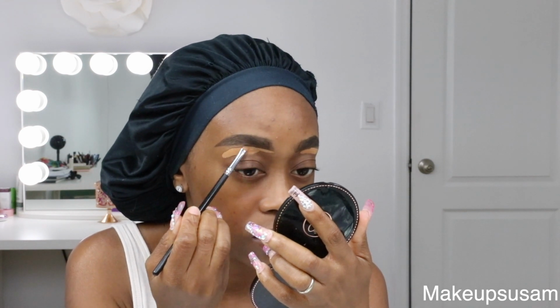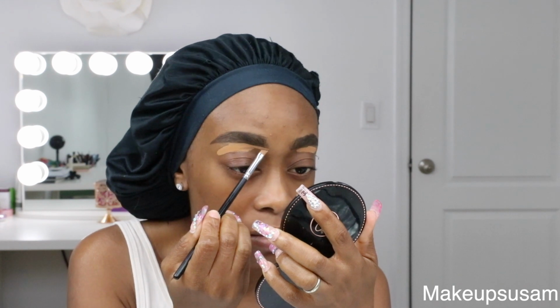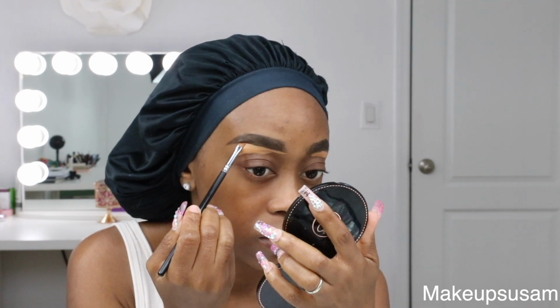So right now I am using the Too Faced Born This Way concealer and placing that underneath my eyebrows. I am about to clean up underneath my eyebrows and have them all nice and sharp. And after we have finished cleaning up underneath our brows, I'm going to get a brush and blend out that concealer because I'm not leaving it like that.